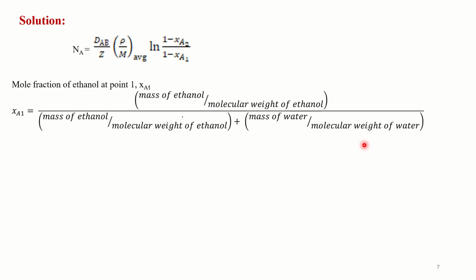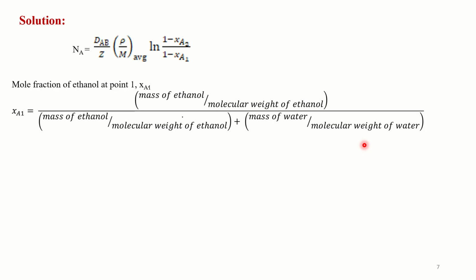In your problem statement, we are given with the conditions of weight percentage of the component at the two films. So weight percentage of ethanol at film 1 is given, weight percentage at film 2 is given. Let us now see what is the concentration with respect to film 1. So here we are given with the concentration at film 1, right?